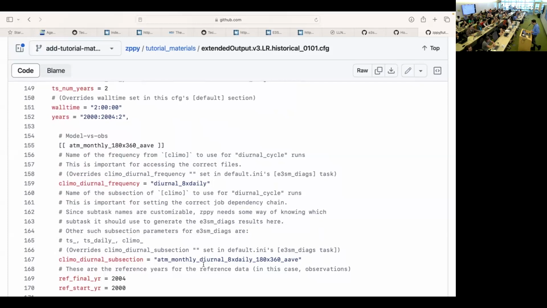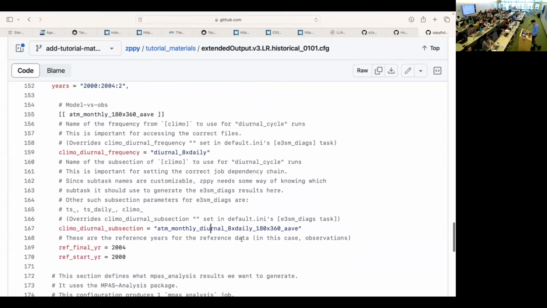I know I wrote a lot here, but basically the gist of it is you can customize what the subsection names are. So you need to tell Zppy, this is the subsection that we need to depend on. It will figure it out if it's sort of expected, but if it's something different, for example the way this is with the diurnal, it's nice to set it explicitly to tell Zppy what it should refer to. Sorry, what do you mean by subsection?